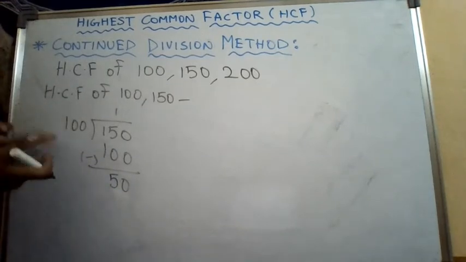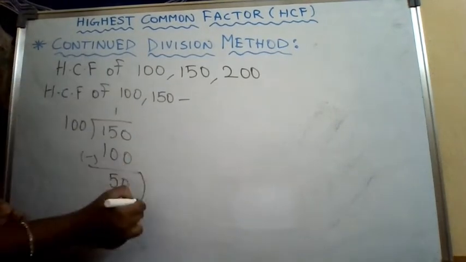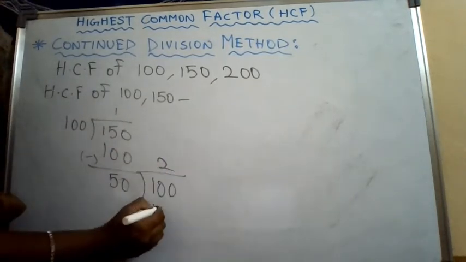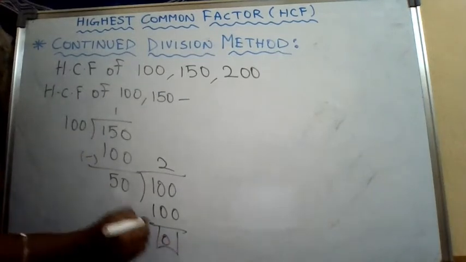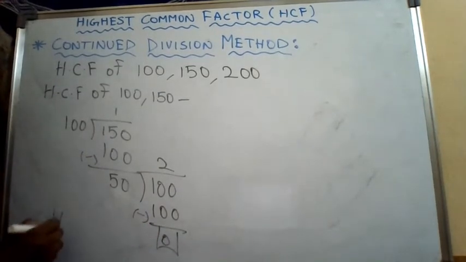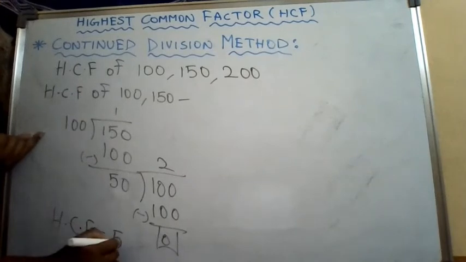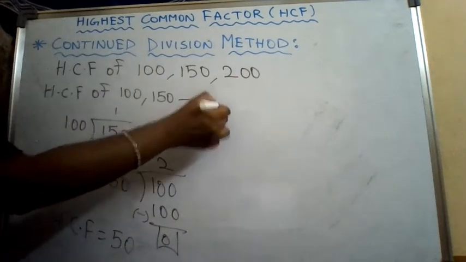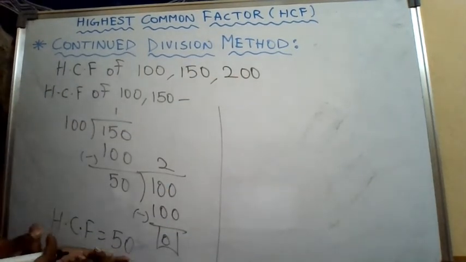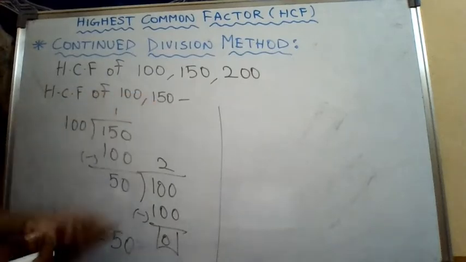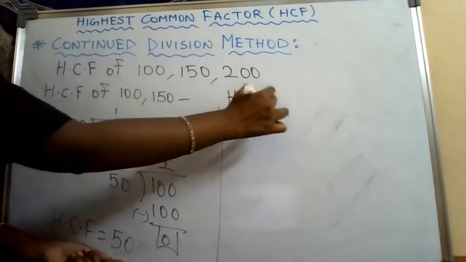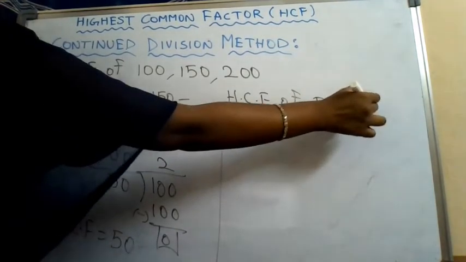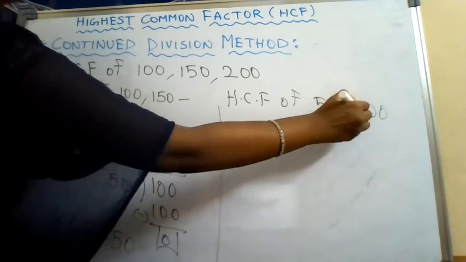Now as you all know, the divisor is more than the remainder, so bring this divisor inside. After getting it inside, how much is your value now? 2 fifties are 100. So what helped you in getting the remainder 0? That is 50. So here the HCF is 50, for 100 and 150. But you are left over with one more number also. Now you find the HCF of the number you got from 100 and 150, that is 50, and the leftover number, that is 200. You are going to find the HCF of these two.